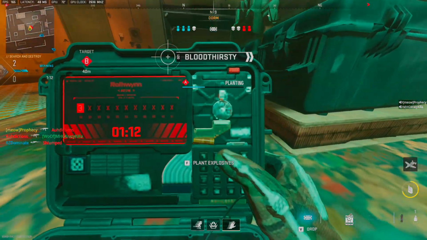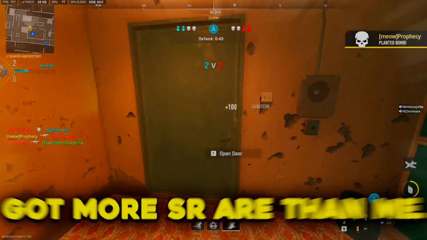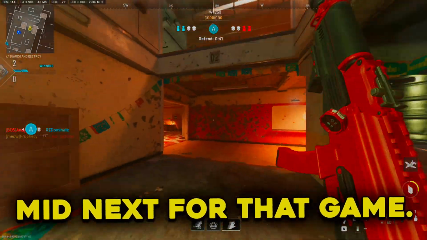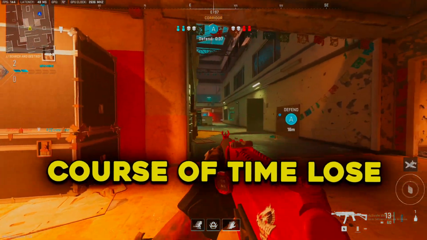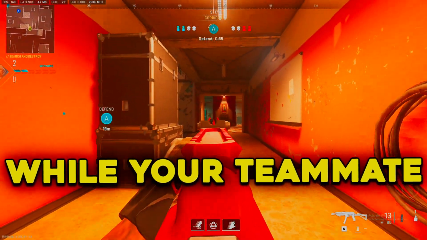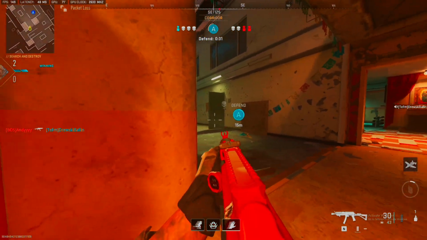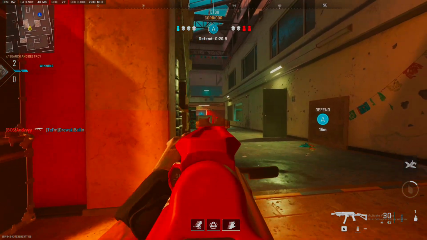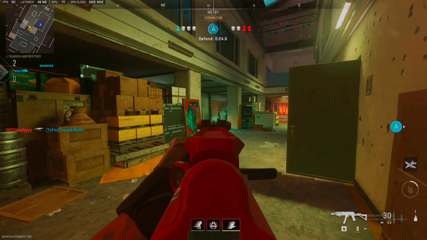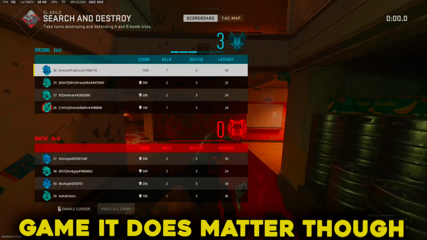So this should help you answer a few questions, like why my buddy is at the bottom of the leaderboard and he got more SR than me. Well, your buddy has a higher min-max for that game. You might be hard stuck gold 1 right now because you, over the course of time, lose to platinum players while your teammate is consistently beating people who are in platinum and diamond. This does not mean you do not play good in this game. It's just the game telling you that you need to consistently prove that you are better than gold 1 to get more SR increases.